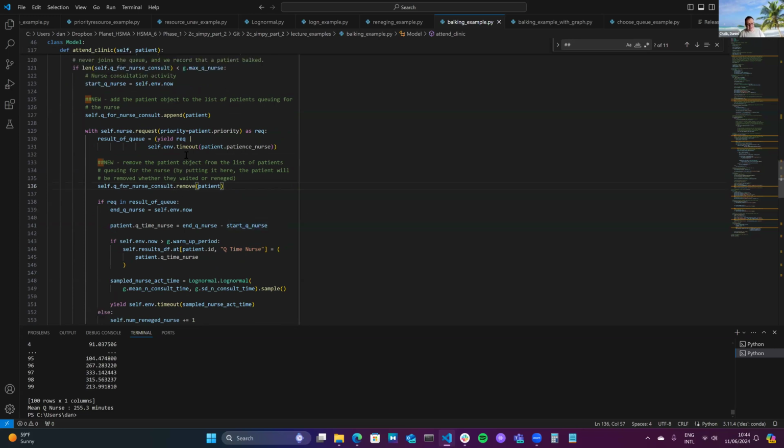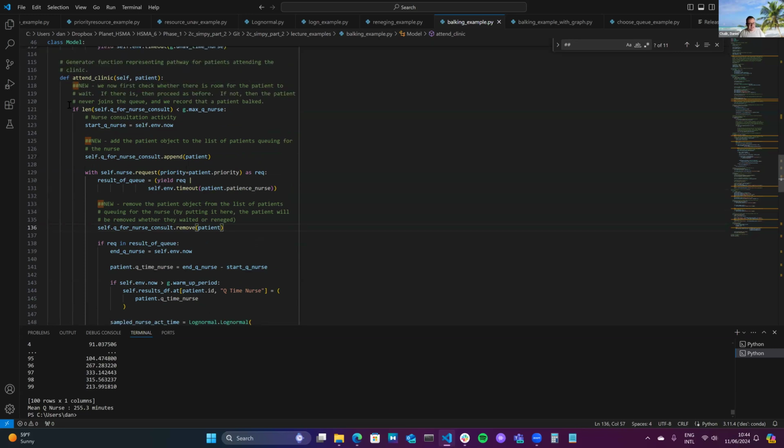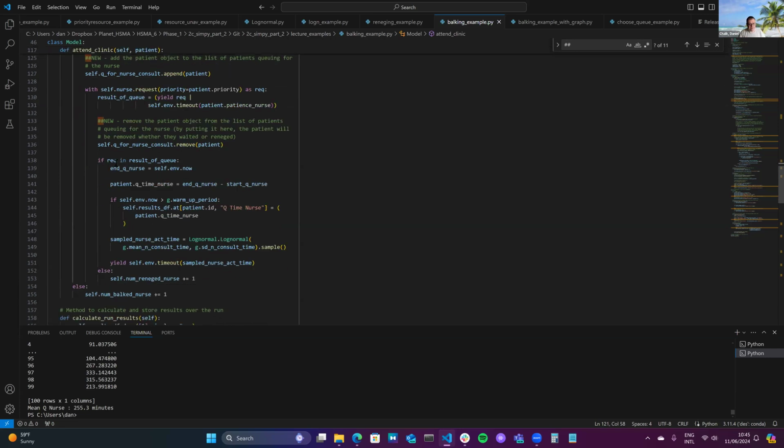In this example, whenever any patient goes to join the queue, we check: is the length of the queue less than what we specified as being the maximum capacity for that queue? If you were doing that from the patient perspective, say that this patient won't queue if there's more than 10 people, then you could do that. You could do exactly the same thing, but just attribute it to the patient: is the current queue less than their tolerance level, if you like? But I'll let you look through all this.